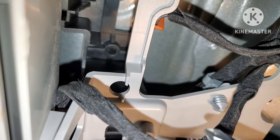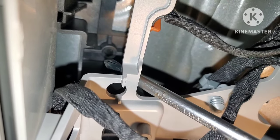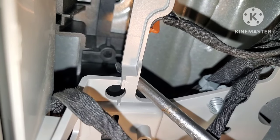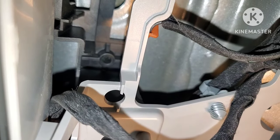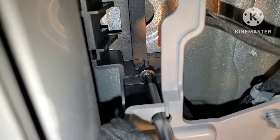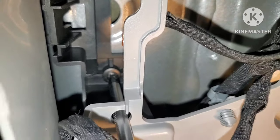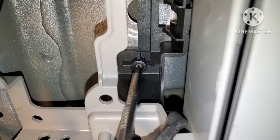And then you can work on these two screws. This one screw on the one side has to go up through there. I tried my best to get a close-up of this, but I am going to have to start the screw first and then show you me here tightening it up. There's no way to film that. After that, one's probably the hardest one to get to. The other one's not quite as bad.